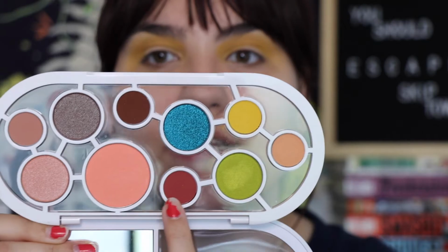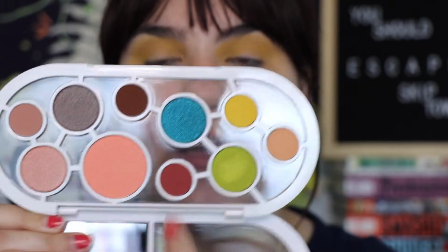Okay, so we have that yellow as a base down. Now I don't know what to do. I'm going to take the shade Young Blood right here. I hope this doesn't turn out awful. It looks like a reddy brown shade, and I'm going to just put that lower in my crease.